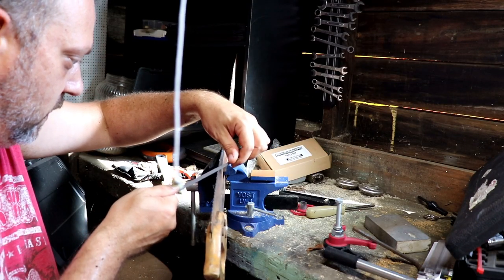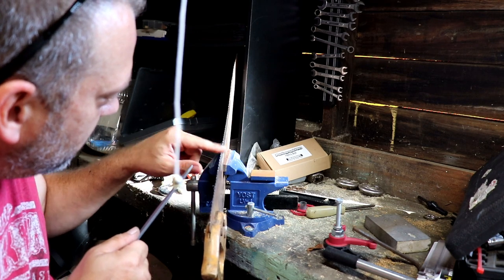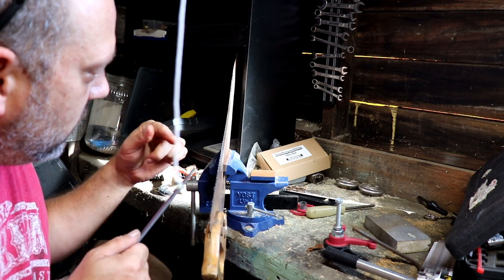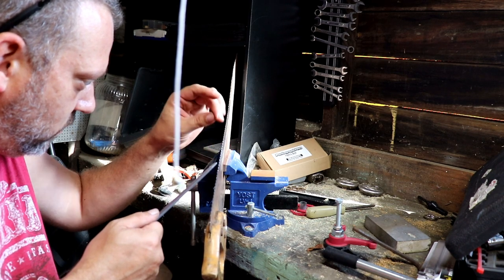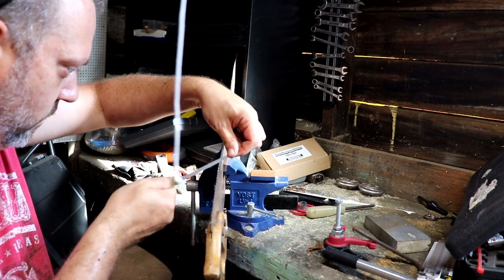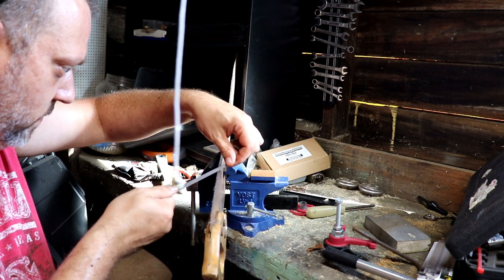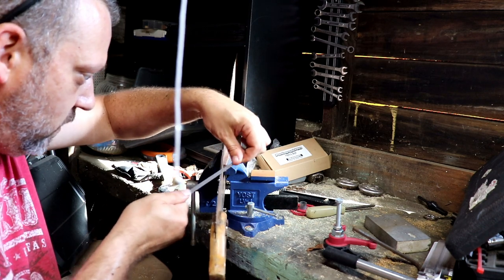These go side to side, one's on one side, the other's on the other side, so one's pointed that way, one's pointed this way. That's why I'm only doing every other one, so that way I can get the ones that are going the right direction first. And I'm only trying to do about 2 to 3 strokes on each one, just enough to get it sharp.